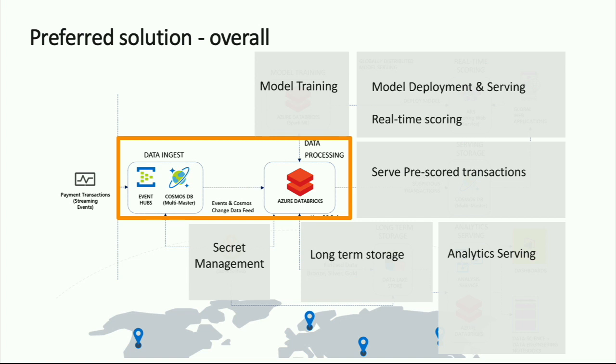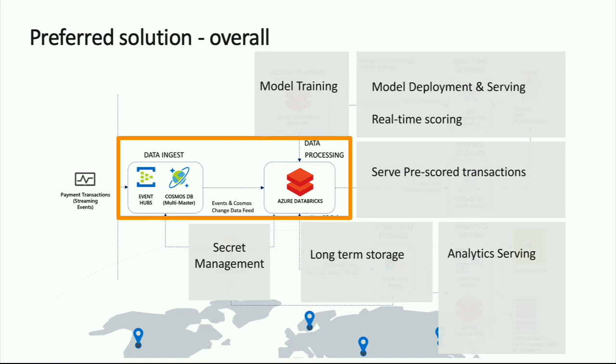So how many of you know of Cosmos DB change feed? Okay, not a lot of people. That's why you didn't pick Cosmos DB. The reason we put Cosmos DB in the ingest path is, first of all, it's able to handle millions of writes per second. It's super good for IoT data or data which needs millions of transactions. The second thing is this unheard-of feature called change feed. Change feed is sort of a change log. Every time you insert or update documents in Cosmos DB, it is written to a change log, and you can process this change log. It's sort of like a pub/sub mechanism, and you can use the Spark connector to stream all of this data into Databricks.